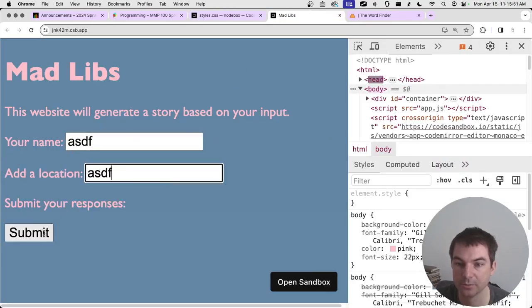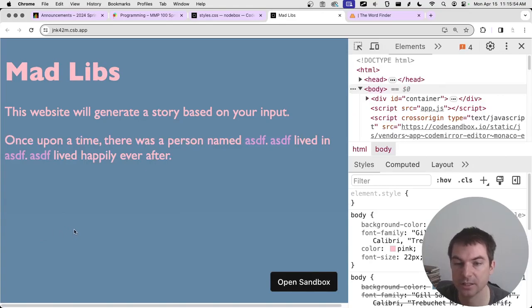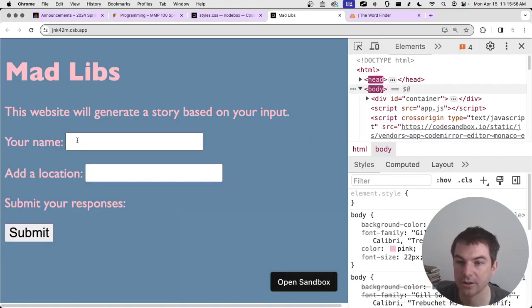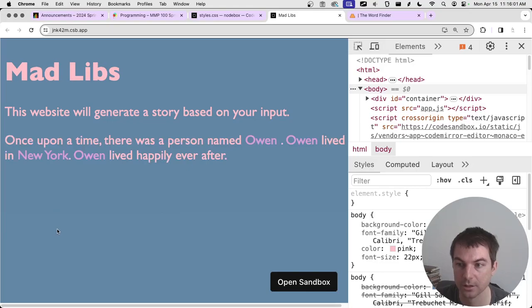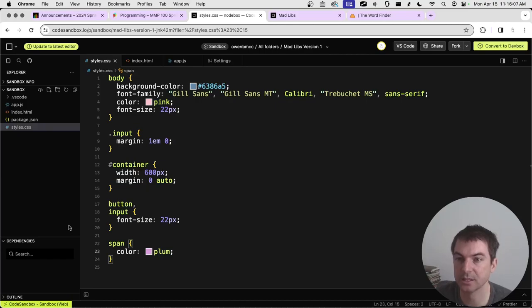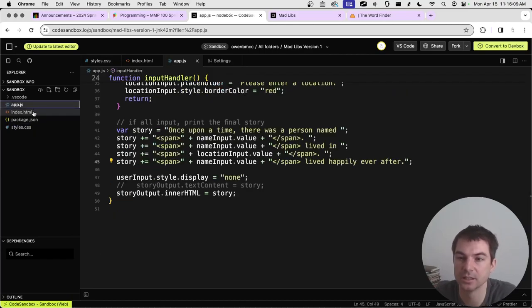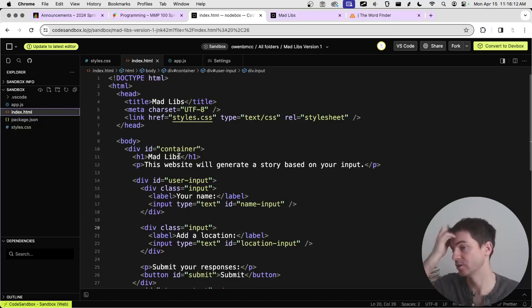Okay, so we're going to put in some nonsense. It looks kind of nice. It's a subtle difference. Okay, let's see how it looks if I put in real inputs. Okay, not bad. So that's basically what I want to cover with this. There's obviously tons and tons of other stuff that you could do with your HTML, with your CSS, with your JavaScript, with all the other things that we're learning. But this just covers some of the basics just to get us started. So let's go ahead and post this on the Open Lab, and then we will wrap up our programming project.